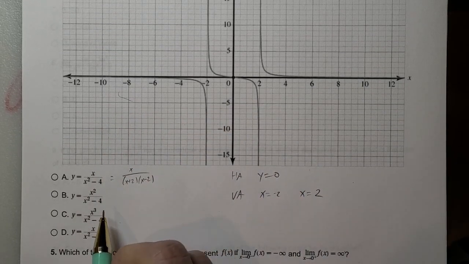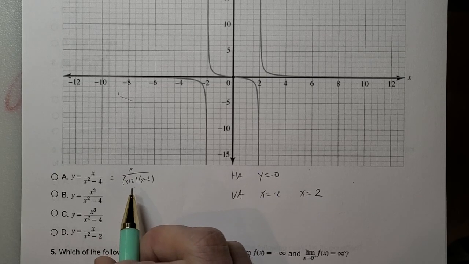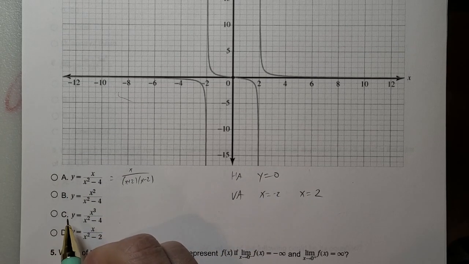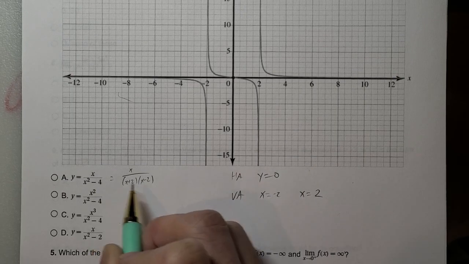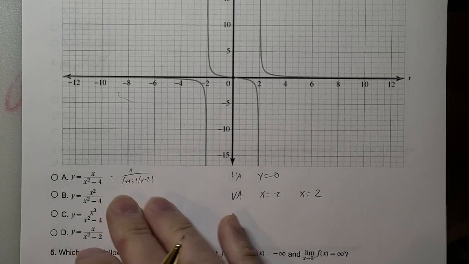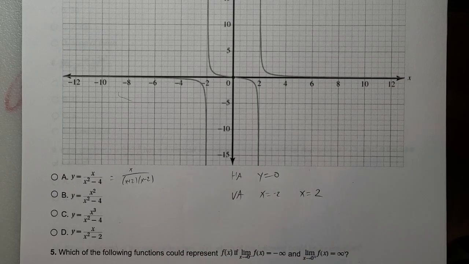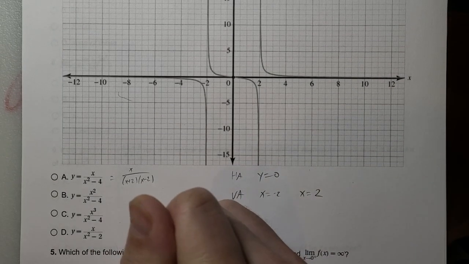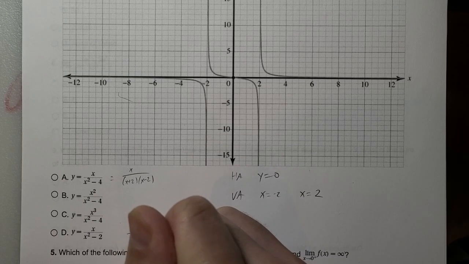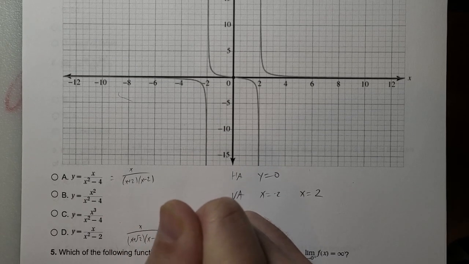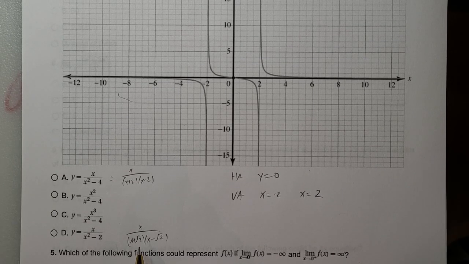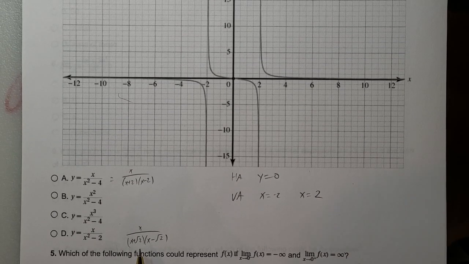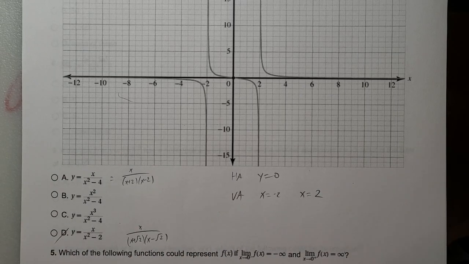So the bottom, we can factor it like that. So we can see that for choices A, B, and C, there would be vertical asymptotes at x is minus 2 and x is 2, because these two values, we would be dividing by 0 then. Okay, so that's why it's a vertical asymptote there. While for this one, we would factor it as x plus square root 2, x minus square root 2. The vertical asymptotes would be x is minus square root 2 and x is plus square root 2. So that's not the answer.